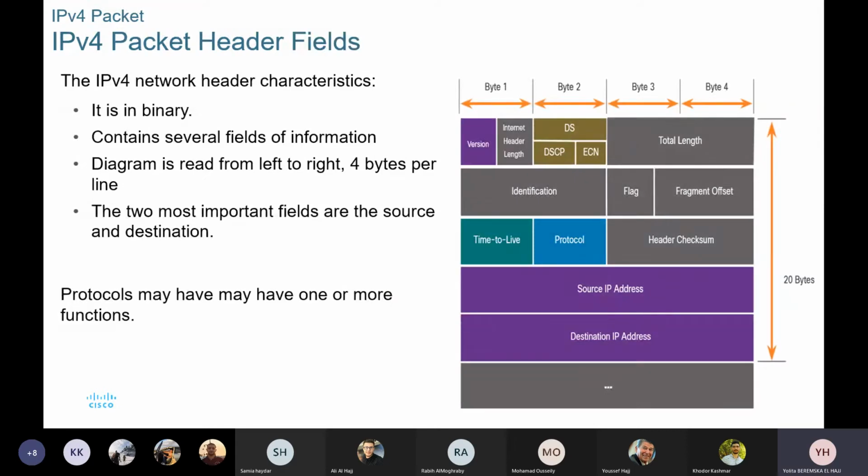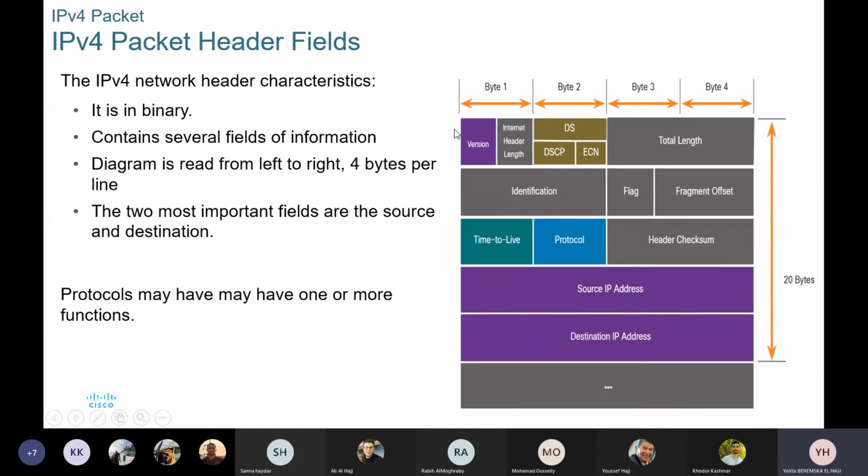Now here what you see is the header of the IP version 4 packet. Altogether there are 20 bytes, and on this side the width of the fields is also given in bytes. Of course this is not two-dimensional, but you can imagine that each line follows the previous one, the third follows the second one, and so on.